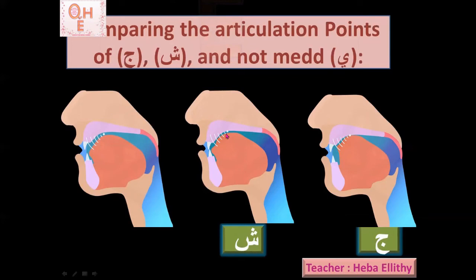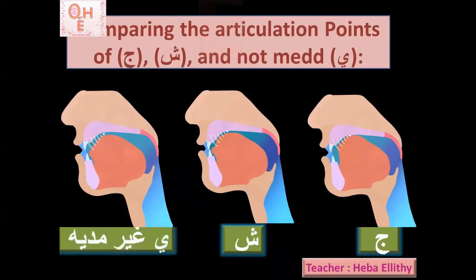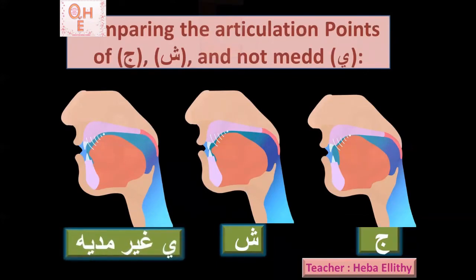The tongue should hit the palate. You should feel it hit the palate. Here it is open, it does not hit the palate. There is a space between the tongue and the palate. Letter Ya, and this is الياء الغير المادية, meaning this Ya is not the madd Ya, because we said the madd Ya comes from al-jawf, the empty space of the mouth and the throat. But for الياء الغير مادية, the middle of the tongue rises up here, and it is still open between the palate and the tongue.